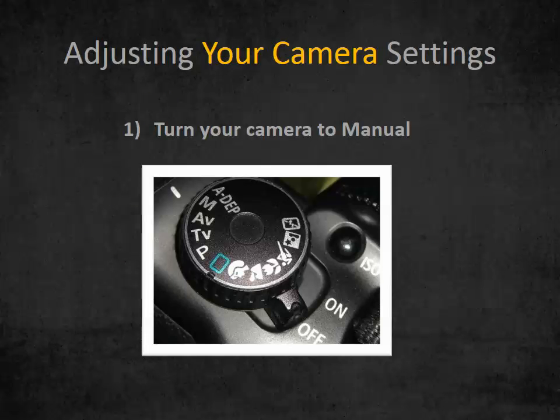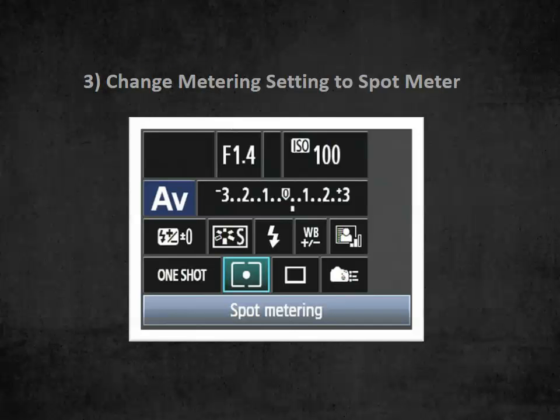So let's kind of practice here. Get your camera out, put it on M on the knob on the top. That will set your camera into the manual mode setting, so you can start metering and controlling, measuring the light, and setting all the exposure controls yourself. First though, on the meter, you might have to look in your manual under metering, but spot meter is where I want you to adjust the setting to.